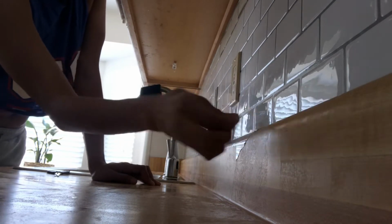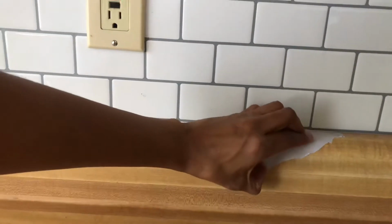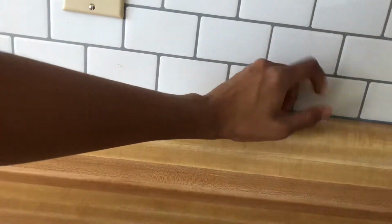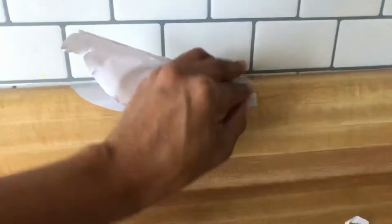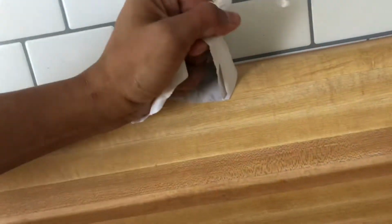But realistically, ideally, I would like the original countertop for a while. Y'all see this piece right here? When I'm flicking this up with my nails, it hurts so bad, because the paper is sharp. The pieces are sharp and it's just going up under your skin. So if y'all figure out whether gloves are it, or if you can find another tool to help peel this up, let me know. I just found it easier to use my hands even though it hurt, if that makes sense.